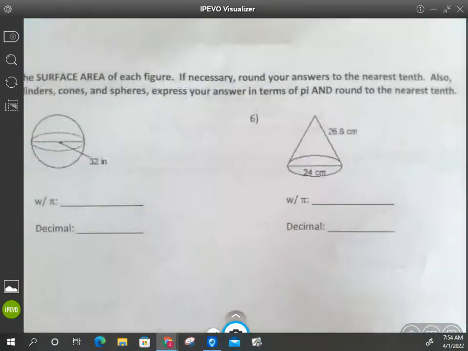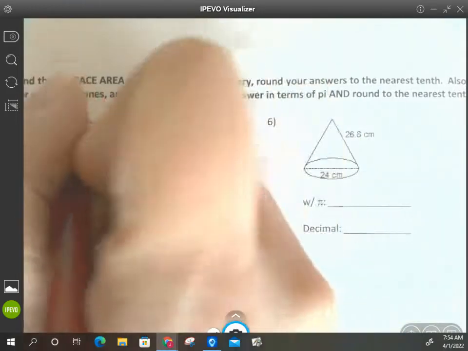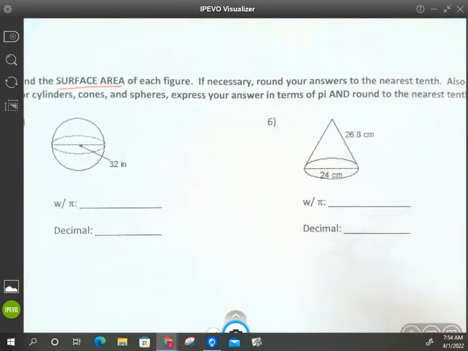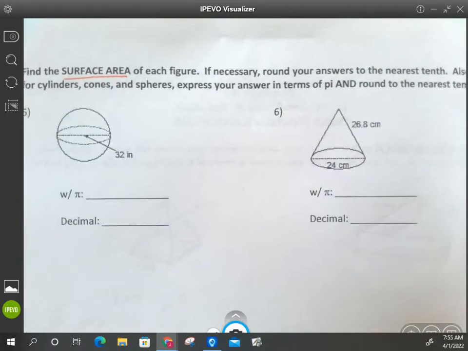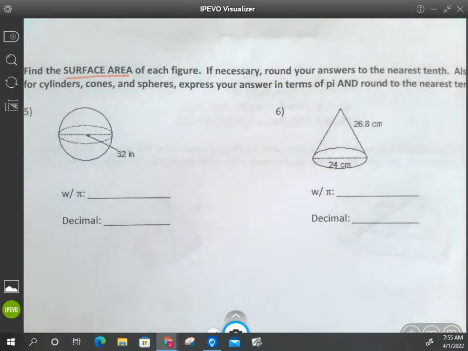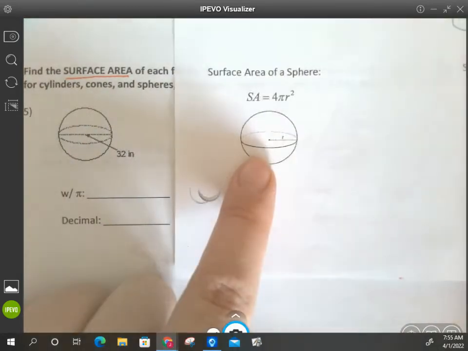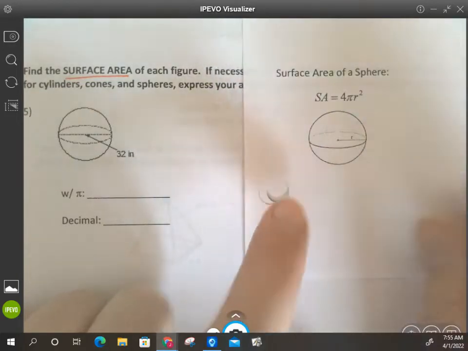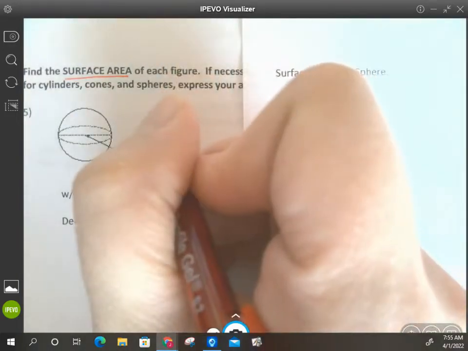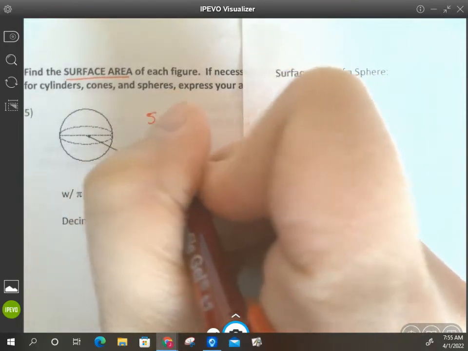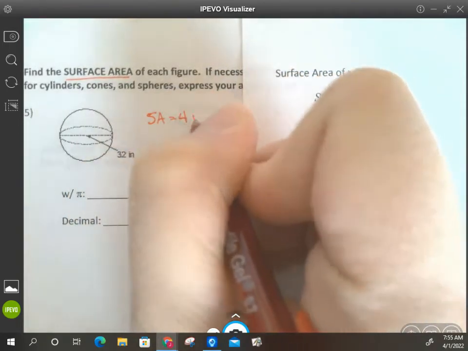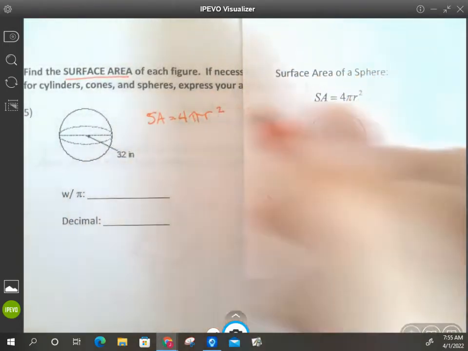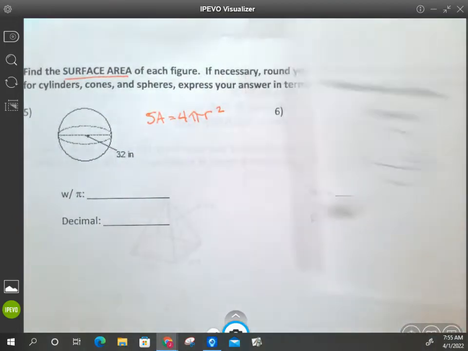All right, flip it over. Still in surface area. I know it can be easy to sort of flip-flop what you're doing. So still in surface area. We have a formula for a sphere. We want to use that. The formula for surface area of a sphere is 4 pi r squared. So surface area is 4 pi r squared. Okay, so that's all I have to do.